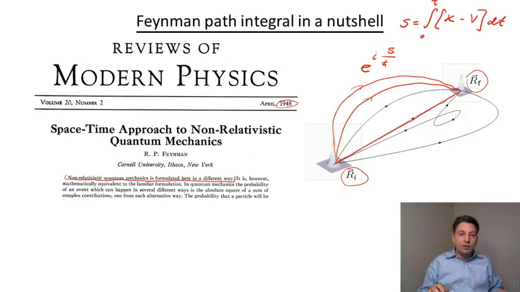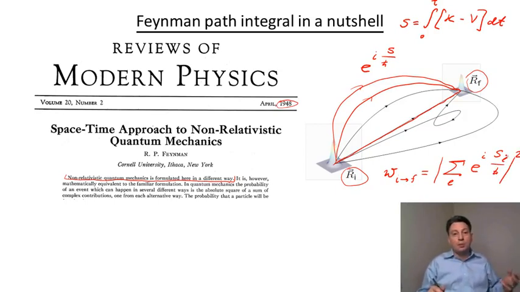Now, going back to the probability of going from the initial point to the final point, in some sense this probability can be represented as the absolute value squared of a sum over all possible paths, labeled here by an index L, of the exponential of i times the classical action over the Planck constant. This sum symbolically represents what we're going to see as a path integral, which will come out of the theory naturally, and it's really a very remarkable result.